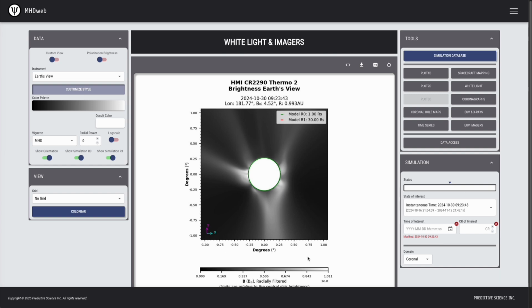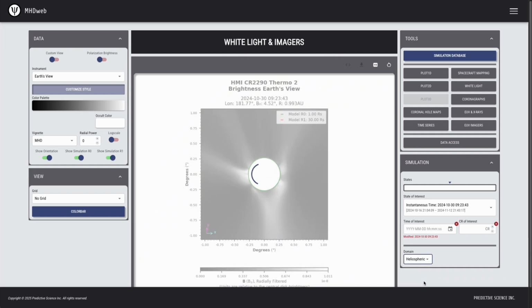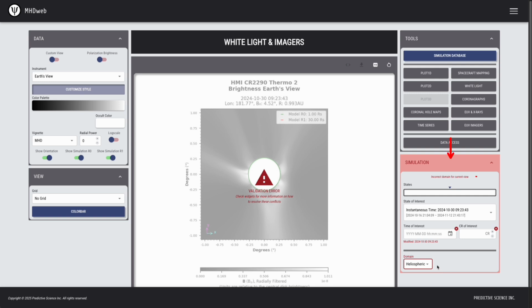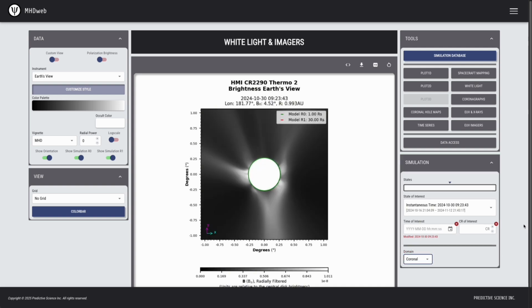So the quickest way to resolve this issue is by selecting another domain within the simulation widget. Currently my field of view, which is a little bit over 1 degree symmetrically, falls within the coronal domain, but if I was to select the heliospheric run, you would see that validation error that I mentioned pop up right there. So I'm going to go ahead and select the coronal domain again.